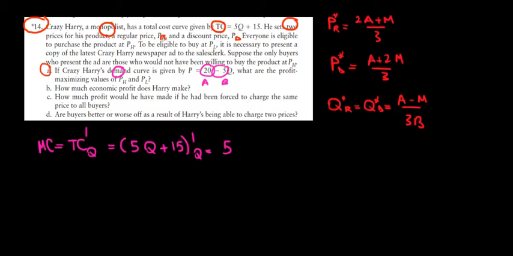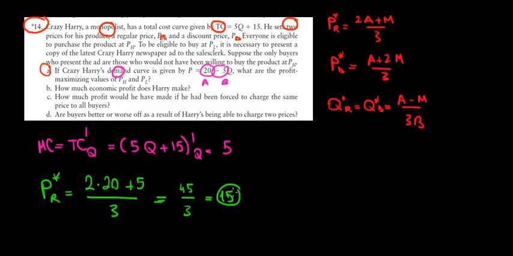Now with this in mind, we can actually find out the maximizing price for the regular customers, which is going to be equal to 2A plus M over 3. So that's two times the intercept of 20 plus the marginal cost of 5 divided by 3. So two times 20, that's 40 plus 5, that's 45 divided by 3, that's 15. So we found out the price for the regular customers.